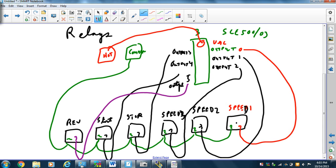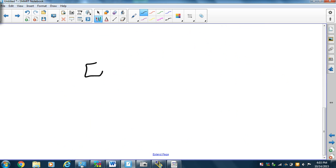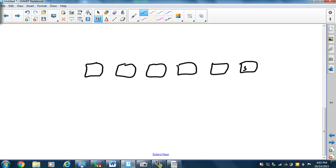And then we're looking at the PowerFlex. So we're going to take our relays again, 1, 2, 3, 4, 5, 6: speed 1, speed 2, speed 3, stop, start, forward, reverse. And we look at the relay, and we see that we have a normally open contact between 1 and 3 and between 8 and 6.